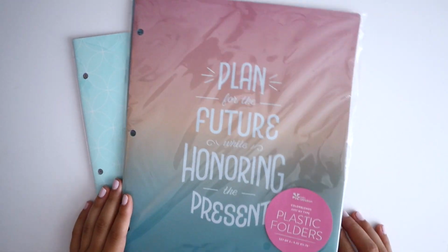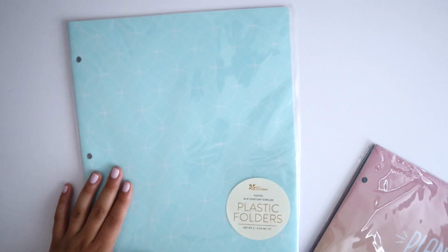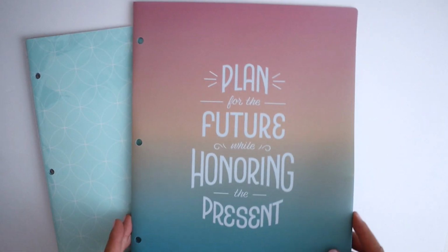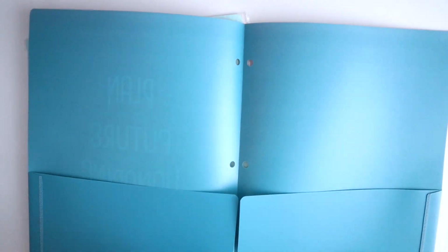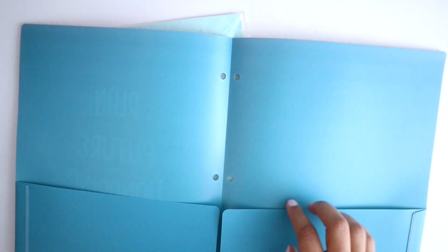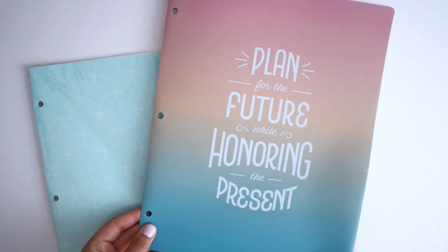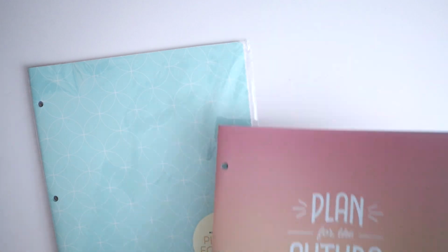Speaking of storage, this year we do have 2 options for folders. There are 2 sets of 3-pack of folders available in this year's back to school collection. The construction on these is standard plastic poly folders, and they are sized for regular 3-hole punch binders. You can seamlessly incorporate these into a binder you already own, as it is 3-hole punch, and I'm excited for the Just My Type folders because this is one of the first accessories that we are seeing in this design since the Life Planner launch back in May. Your other option is a 3-pack with the mid-century circles design, and that's what we have for organization.